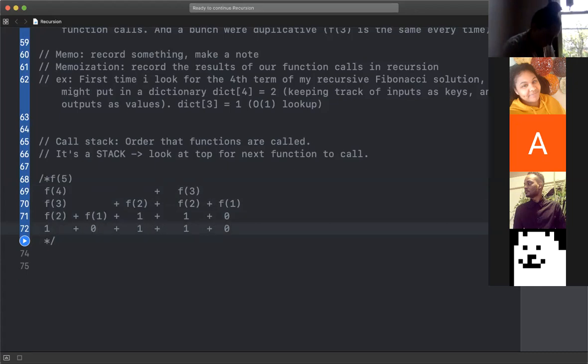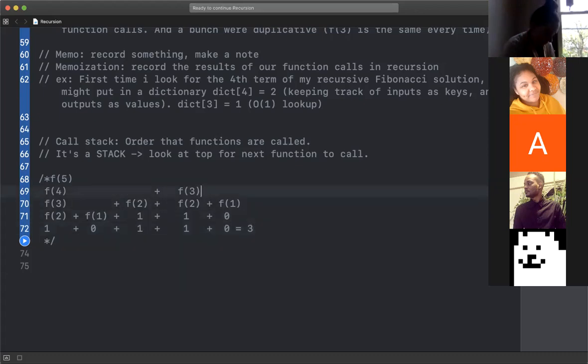Just like that. And so recursively, the 5th Fibonacci term is equal to how much? It's not 5. 1 plus 1, 3. 3? It's 3, that's right.